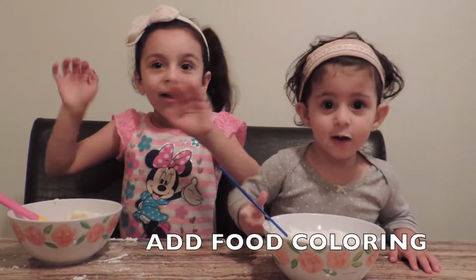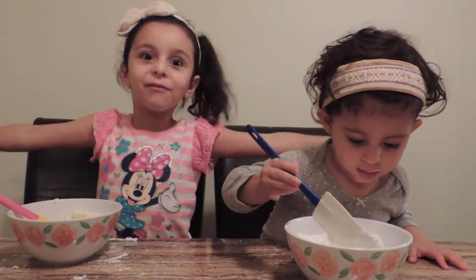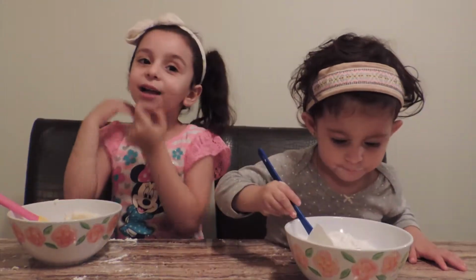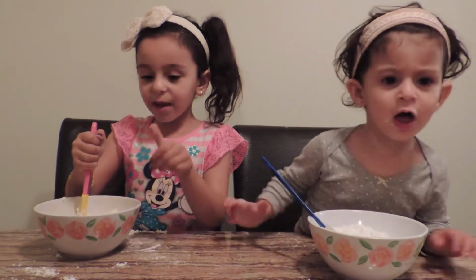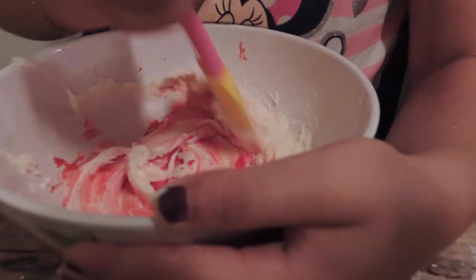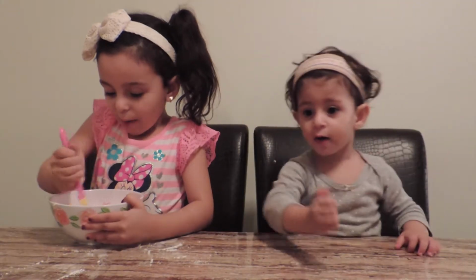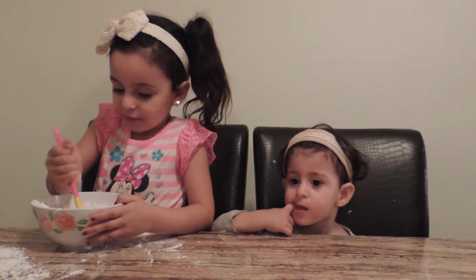Add whatever food coloring you like. Whatever you like. I chose pink. So we just keep mixing it until it's turning pink. You can also add more powdered sugar. It's okay if we make a mess, huh?